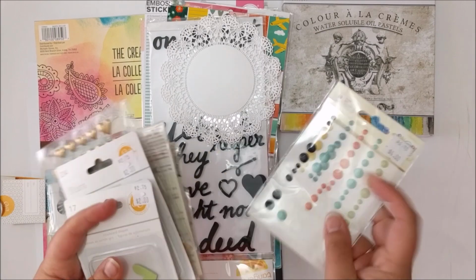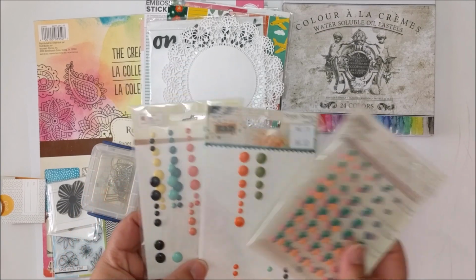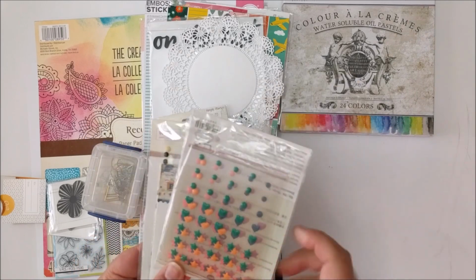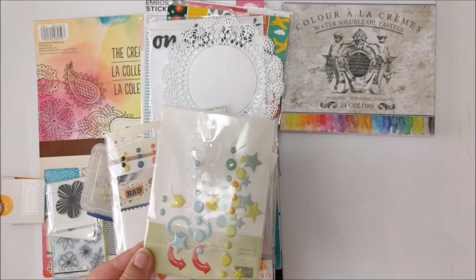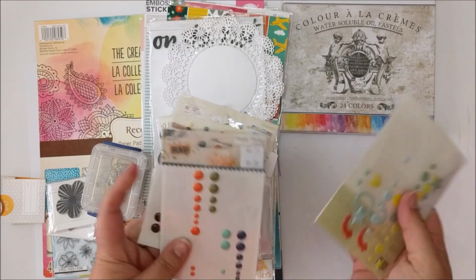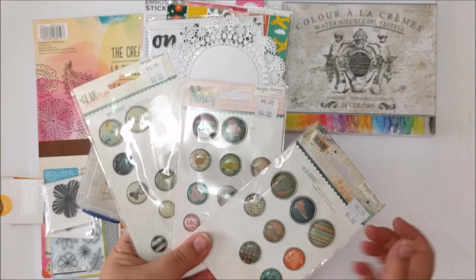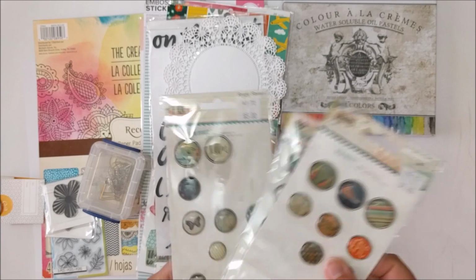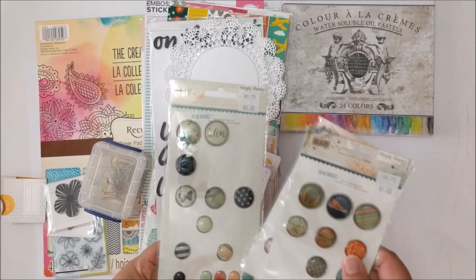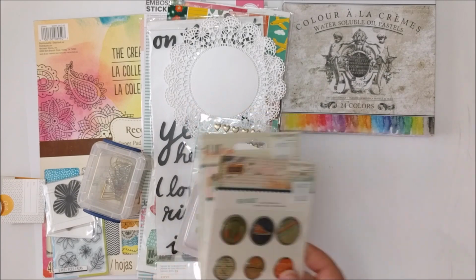So I have those. I have these enamel dots. Let's see, I think they're just random enamel dots from Simple Stories. I think these are close to my heart. These are little pieces of leftover enamel dots from Studio Calico. So yeah, those need to find homes. I have these. You can see I'm not very good at using them all, so they need to find homes. So kind of a boy one and a girl one, and some of these ones, there's lots of black and whites in here, so I think that those will match the papers that I've pulled.